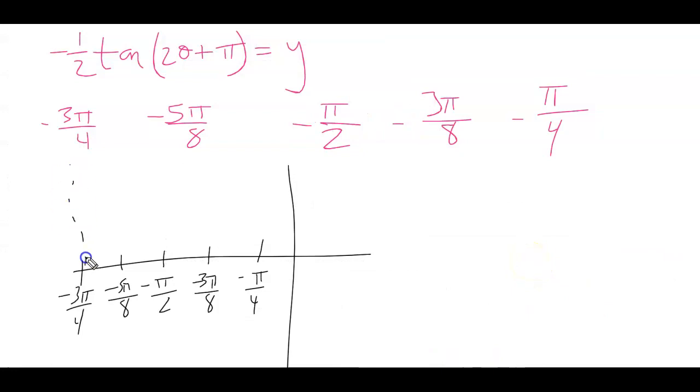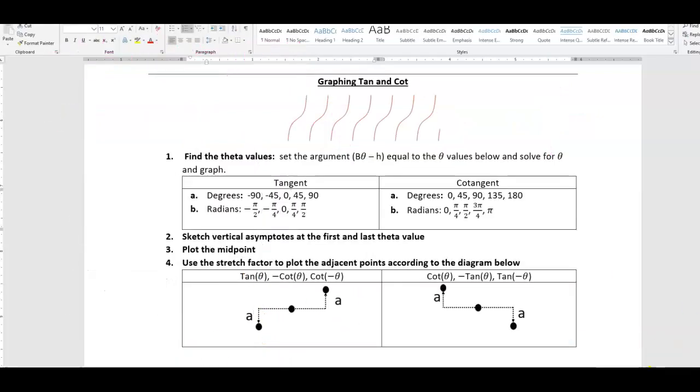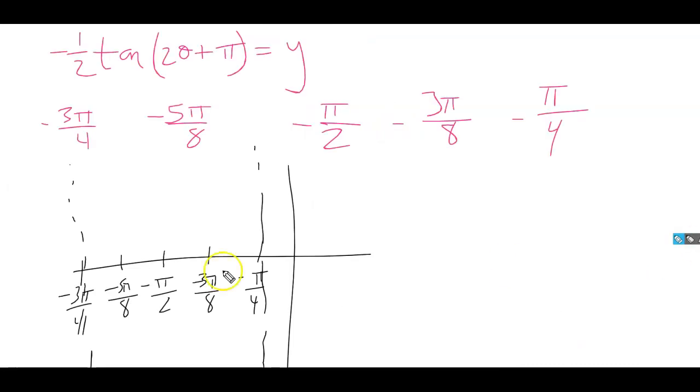So I'm going to sketch a vertical asymptote at the first theta value and at the last theta value. What's the next thing we need to do? Plot the midpoint. In case you guys forgot how to do that, let's review that as well. The k value tells us how high up the midpoint should be. Since I don't have a k value here, it's 0. So my midpoint is going to be right at the middle angle on the x-axis. If I had a 2 here, I would take this dot and go up 2. In this case, since it's not there, I'm going to put it right on the x-axis.